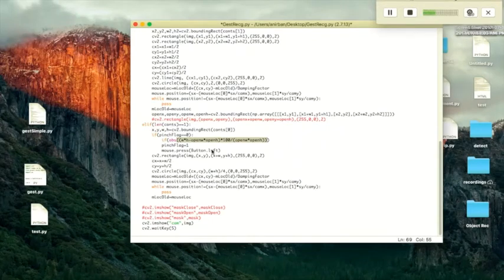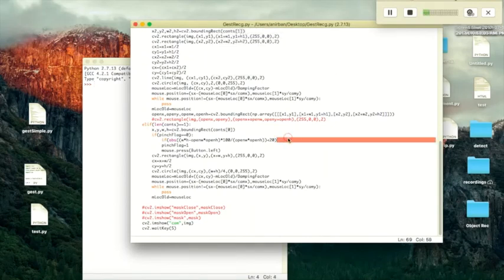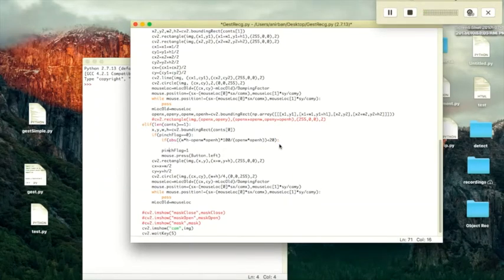Okay, so the absolute of this should be less than, let's say, 20%. If the error difference is less than 20%, then we will take that as a click, otherwise we won't. So let's run this. Invalid syntax, where? Okay, we haven't finished it yet, so we have to put it inside.